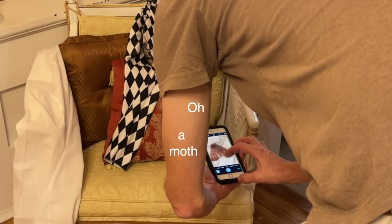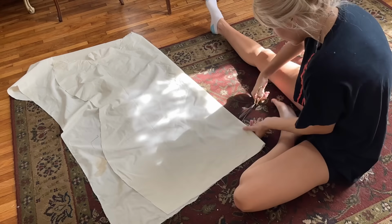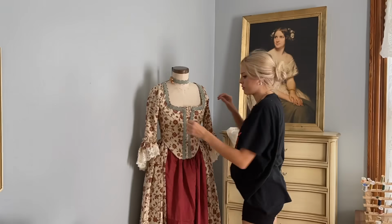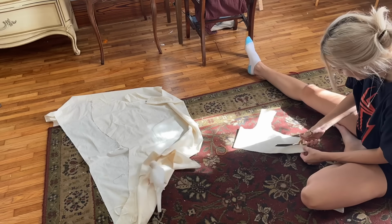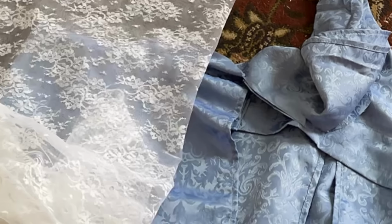Oh, moth. Now to start the lady's dress. You'll find working in a patch of sunlight is quite inspiring. Cut this general shape out bigger than you think it needs to be, then try it on either your dress form or yourself. Add a dart and make adjustments as needed, maybe cutting off some fabric or cutting out an entirely new bodice. Use a cheap fabric for the mock-up so that you don't feel too stressed. Save your stress for the fancy fabric that we're about to cut into.